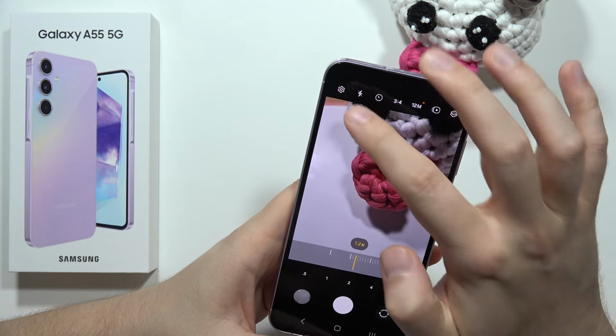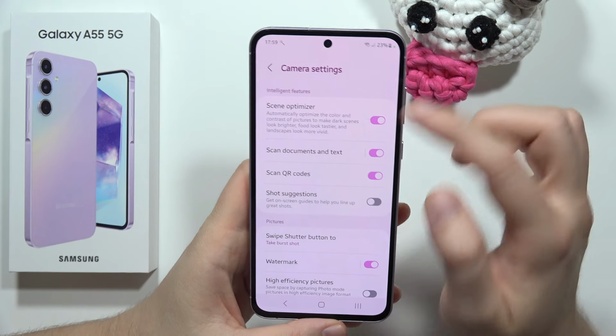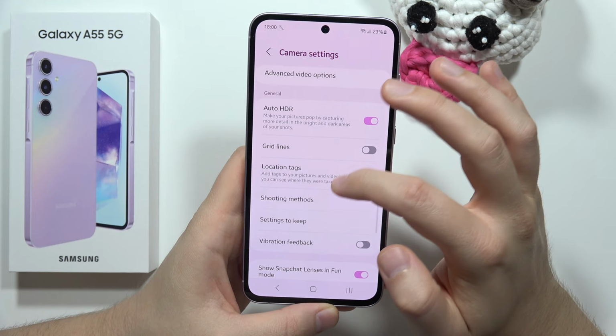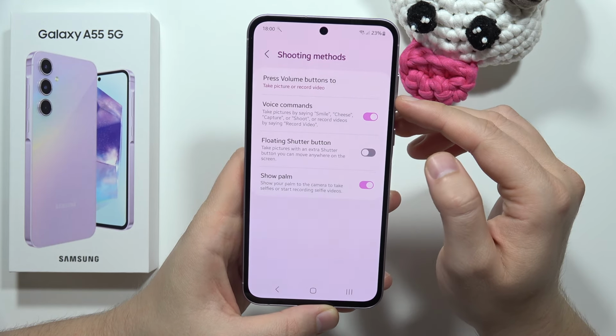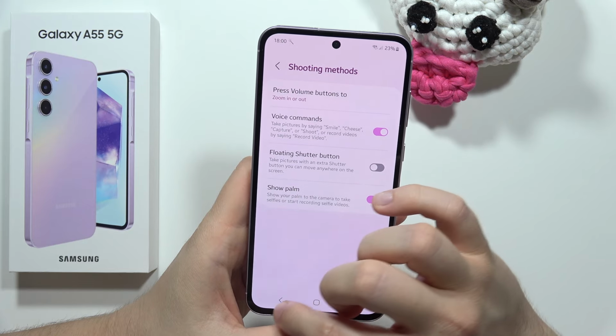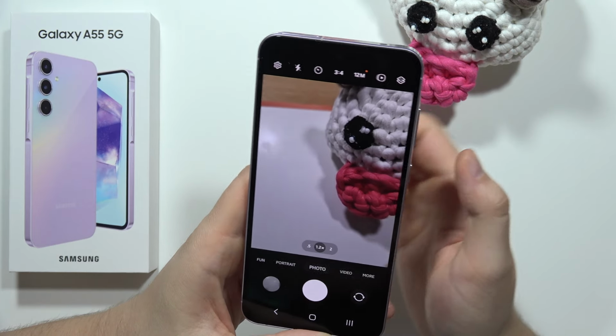So go into the settings in the left upper corner, just click on the settings icon. Then from this, you have to scroll down and move into the shooting methods. Now select press volume buttons to, and select zoom in or zoom out. And take a look how great it works.